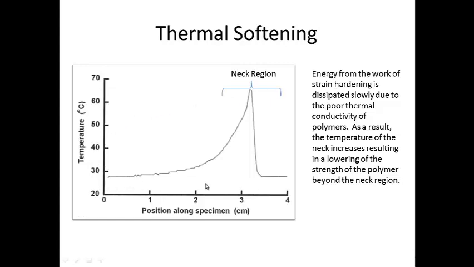Lastly, let's take a closer look at thermal softening. If we actually measure the temperature of a sample along its length, we'll notice that the temperature remains close to room temperature until you approach the neck region, and then the temperature increases dramatically to as high as 65 degrees Celsius. That's a pretty high temperature for a polymer, and it results in a large amount of viscoelastic deformation, and then the temperature drops dramatically.